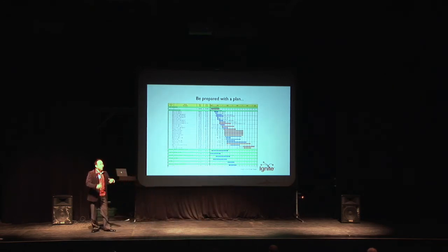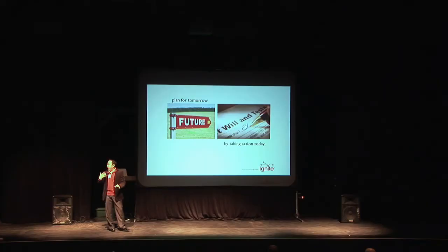But at the same time, you don't want to be a slave to that plan. When you're eating that steak, you want to be flexible, because if you're at 30 minutes and you haven't finished the potato, you might want to adjust the plan a little bit and kick in more potato and save that shrimp cocktail for the very end. So you want to be flexible but disciplined. You want to stay within reason and have some kind of game plan that you're going to follow.